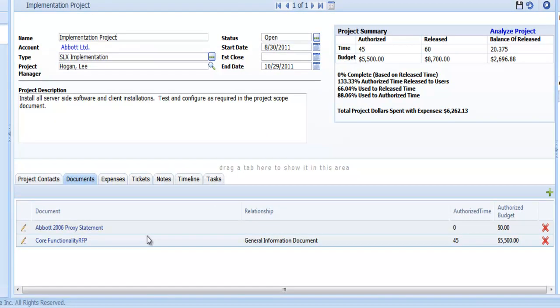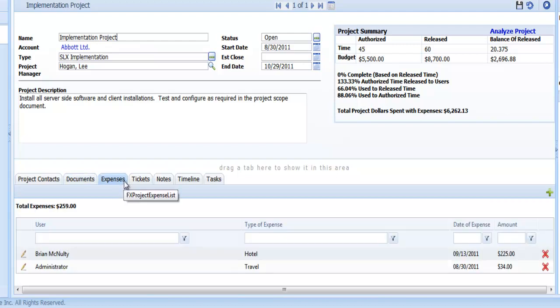And some of those documents can be designed, in the case of a purchase order, to be able to authorize or load in hours and dollars that the customer has authorized for the project. We also have an expenses tab that allows you to add in ancillary expenses like hotel, lodging, food, that sort of thing that fall outside of normal project billable tasks.